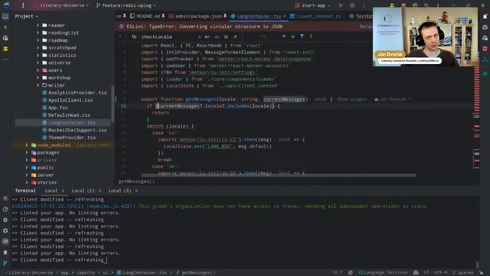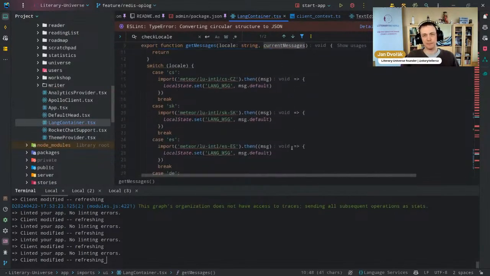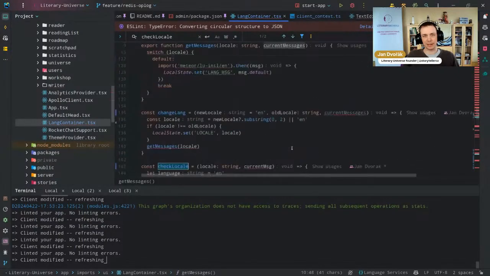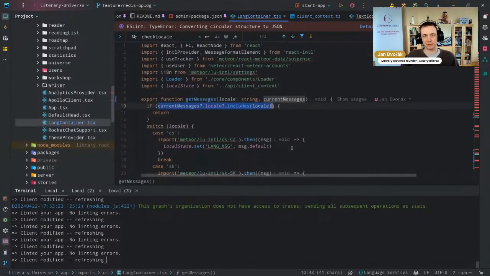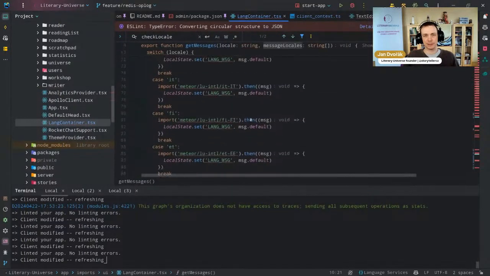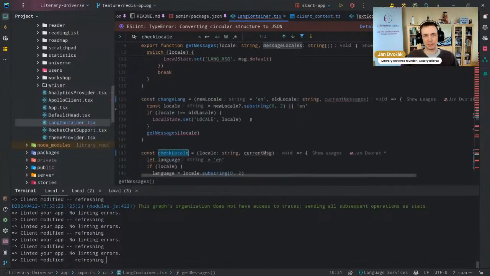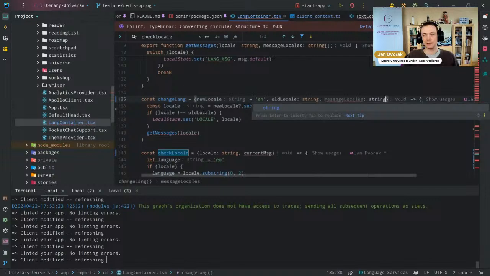I just want the locales of the messages, and then I do not really care. So messages locale, which is an array of string. And then I am happy. So messages locale.